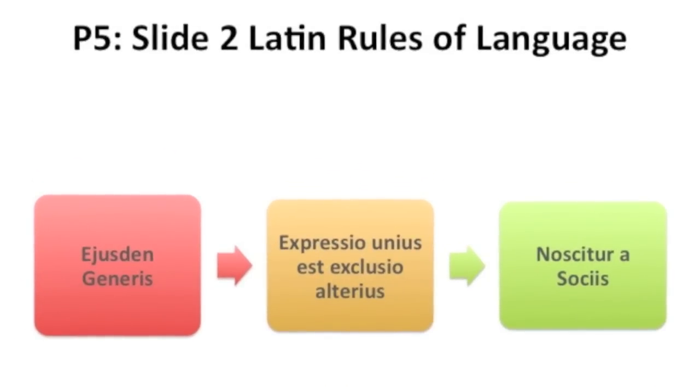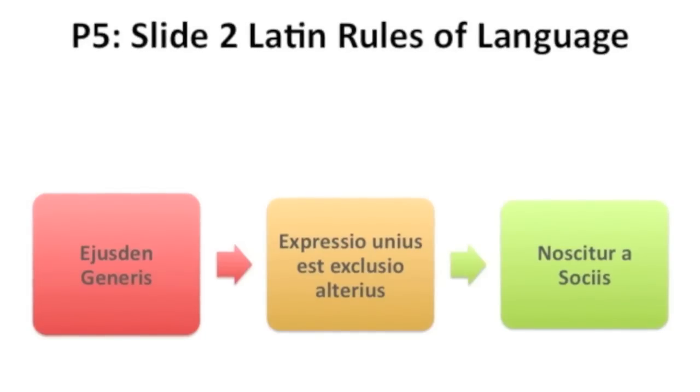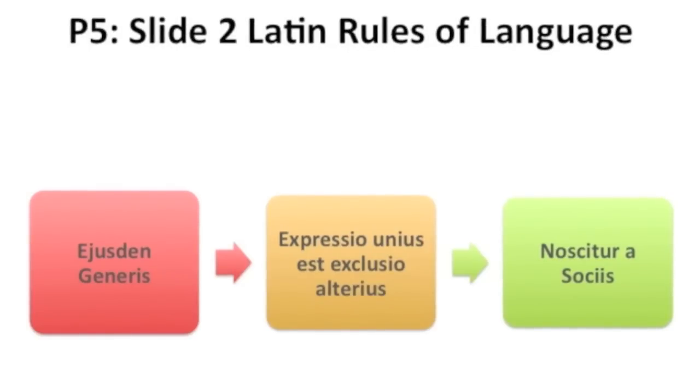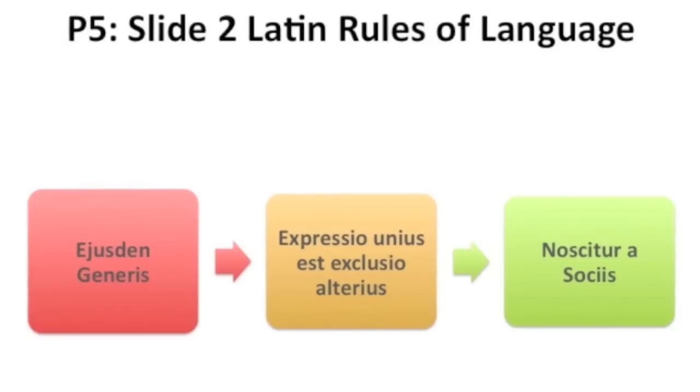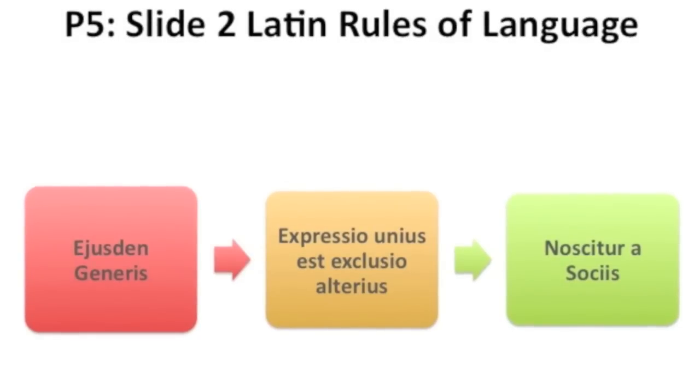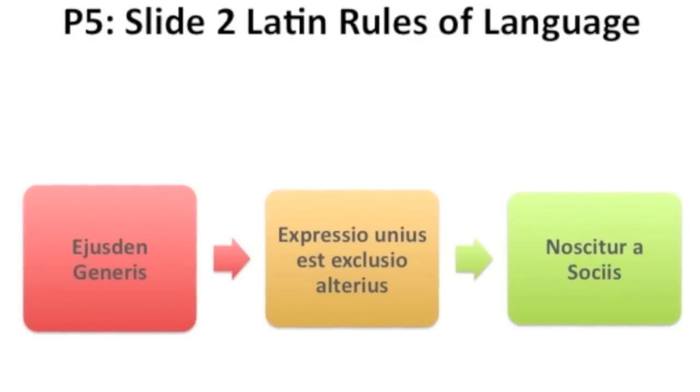P5 is also going to be found in your statutory interpretation chapter. Now, for each of these Latin rules of language, you just need to provide an explanation about what each of these means. By the time you finish, you probably will have written about 3/4 of a page, including your examples. So this shouldn't take you a long time to do. In fact, I would say that one of your lessons would be plenty of time in which to cover this particular task.